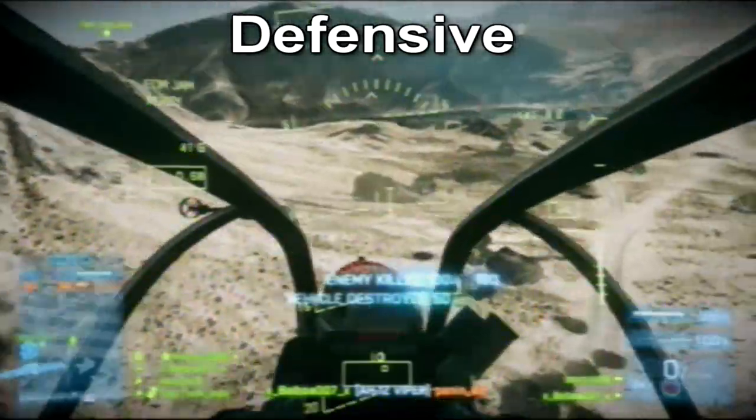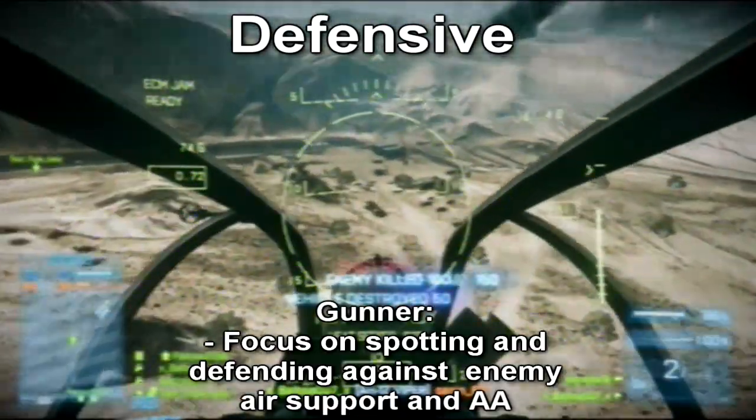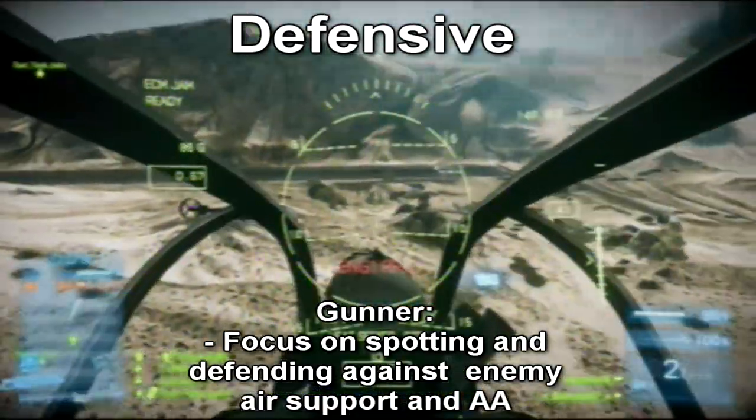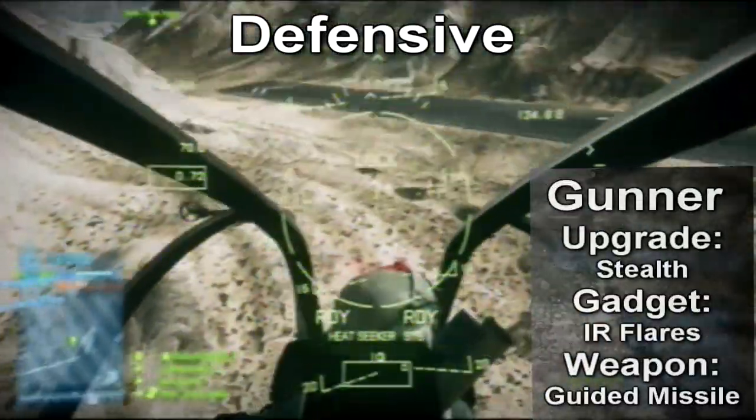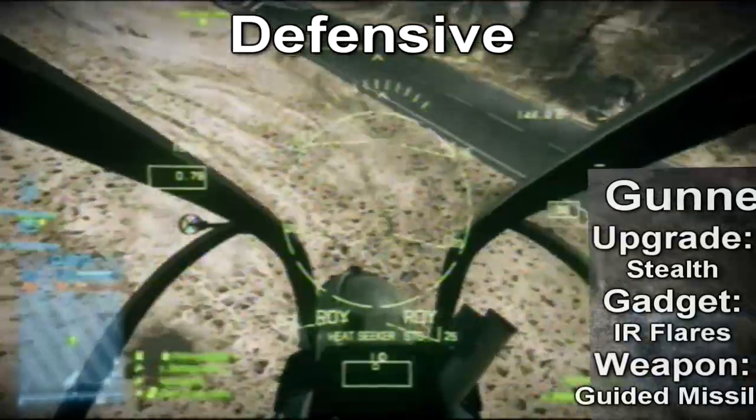Now for the gunner. The gunner's role is almost completely defensive now. You can still shoot stuff, but your focus is on defense and spotting. So for your upgrade slot, use stealth, make it harder for the enemy to lock on. For your gadget, use flares.